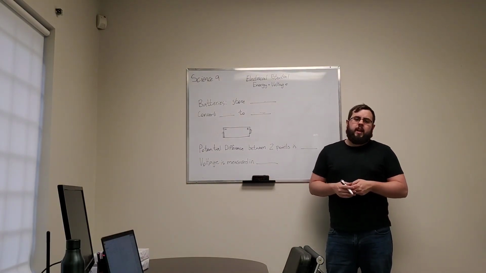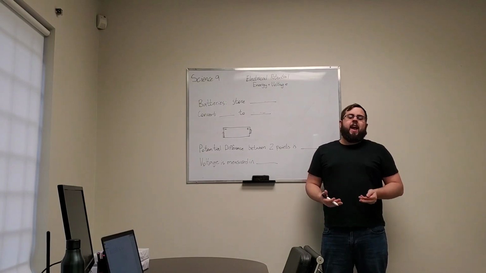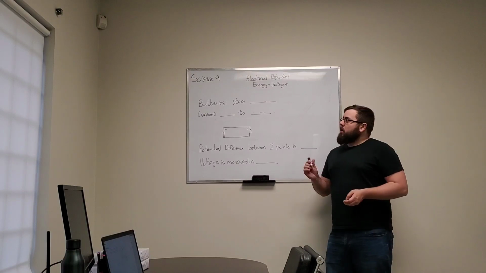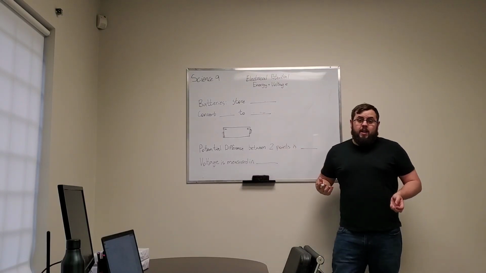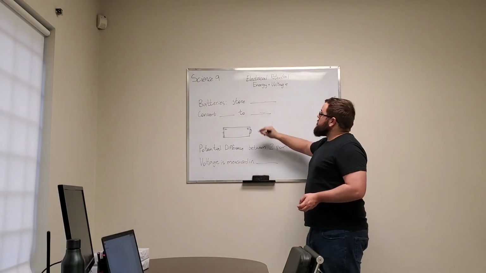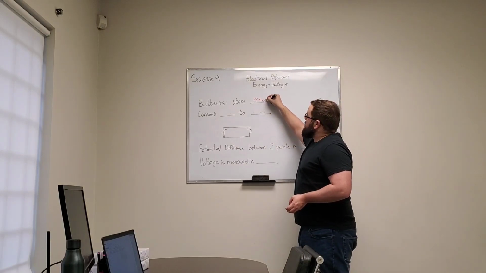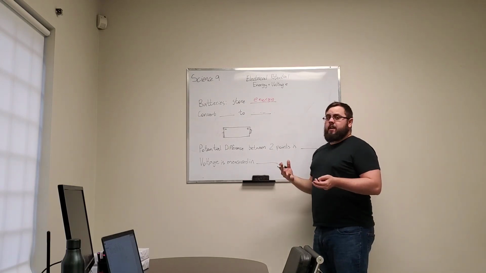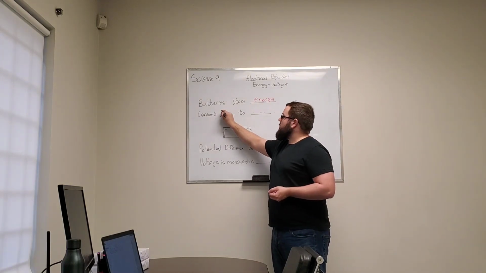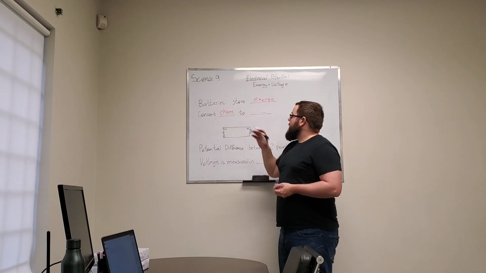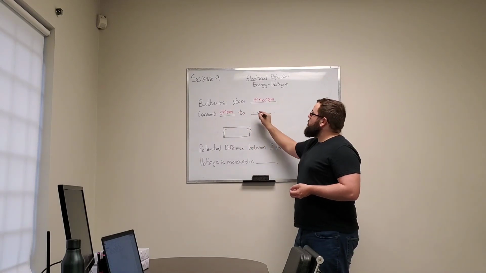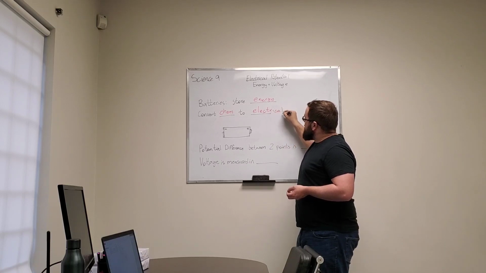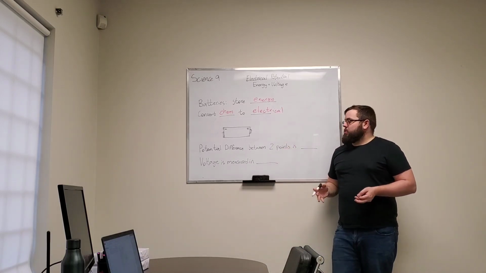We are talking about electrical potential energy and voltage. Voltage gets thrown around as a term a lot when we're talking about batteries. Why is this? It's because batteries store energy, and they also convert this energy. This energy is normally stored in chemical form, and then it's converted to electrical form. And it's super interesting how they do this.